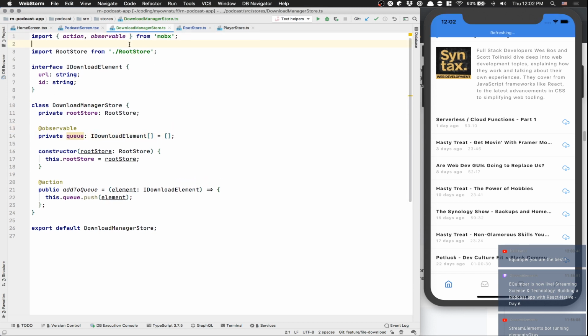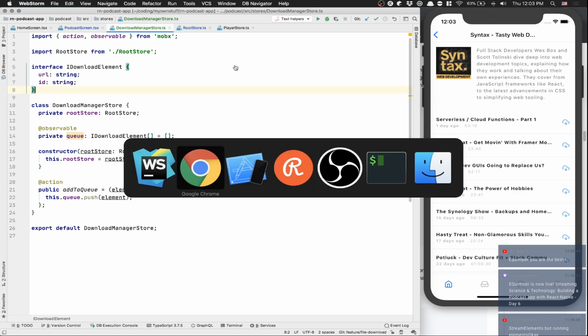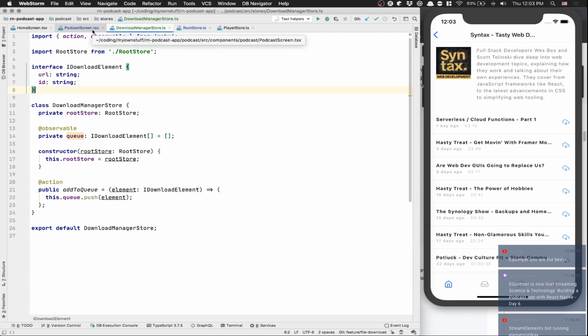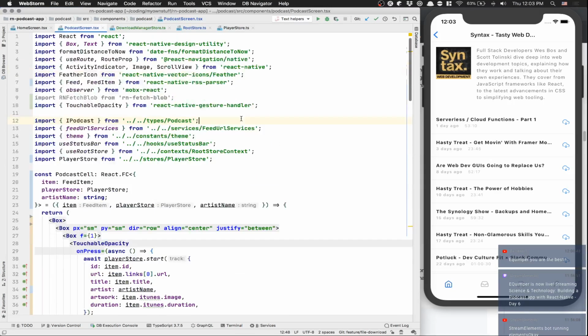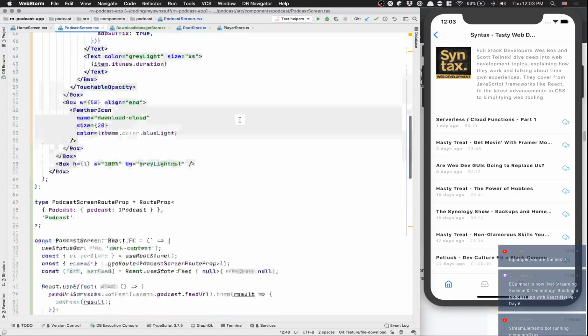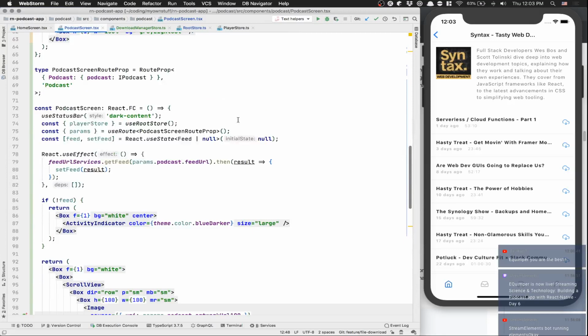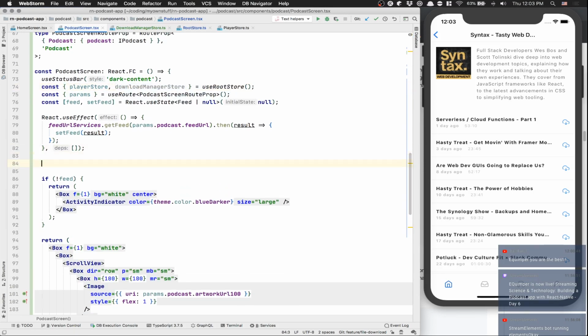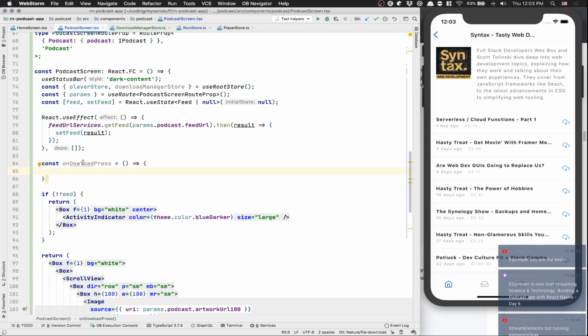So now what I want to do is to make each of this element, when I'm gonna click on the download, append to the queue. Download press.